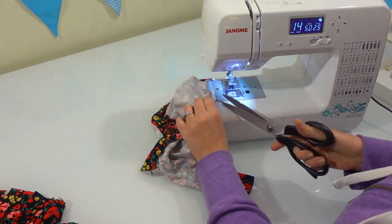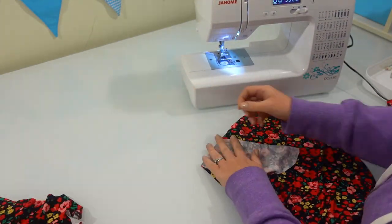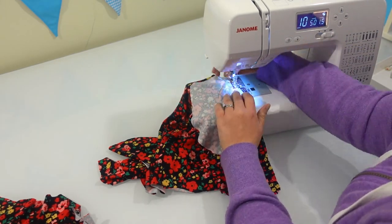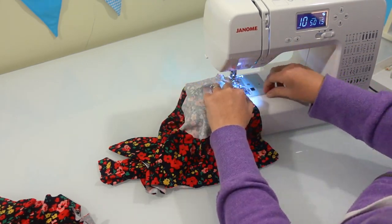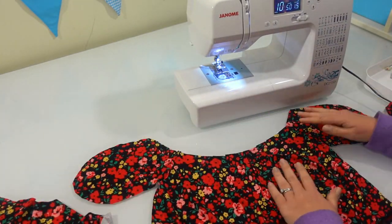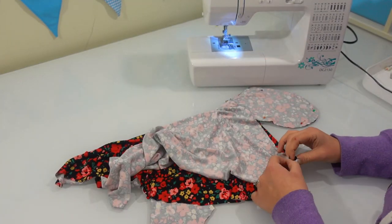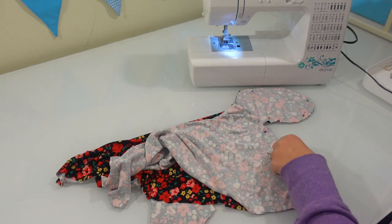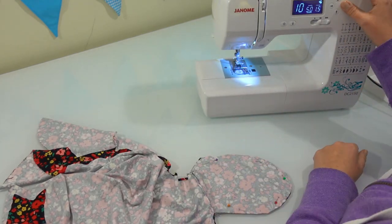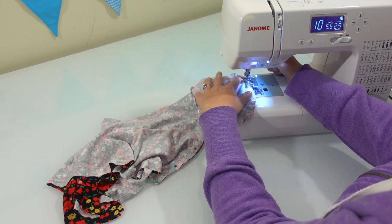your fabric stretches. I've pinned my pocket pieces into the seam line of the skirt so that once I sew it all together, the pockets will be hidden within the side of the skirt pieces. With each of the four pocket bag pieces now attached to the seams of the skirt, I'm going to sew around the pocket bag and down the side seam to attach the front of the skirt to the back of the skirt. Again, I'm using a stretch stitch and will be using a stretch stitch for each of the parts that we make on this dress.